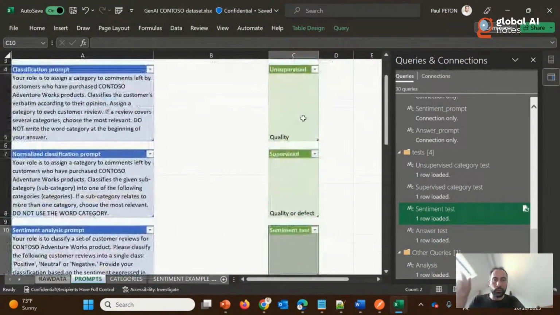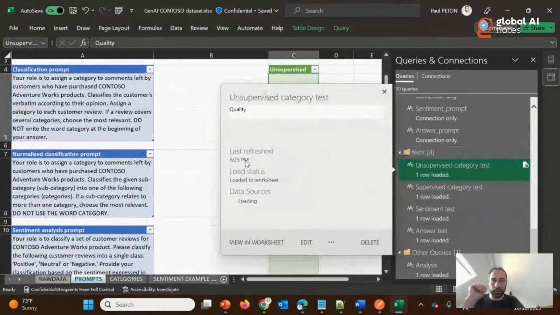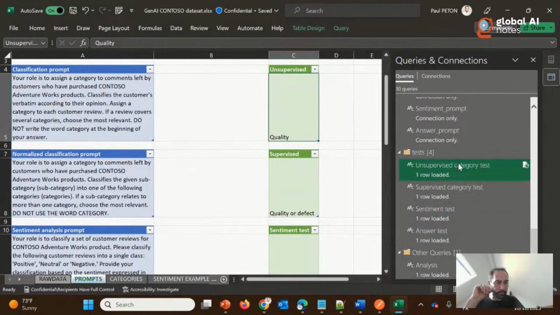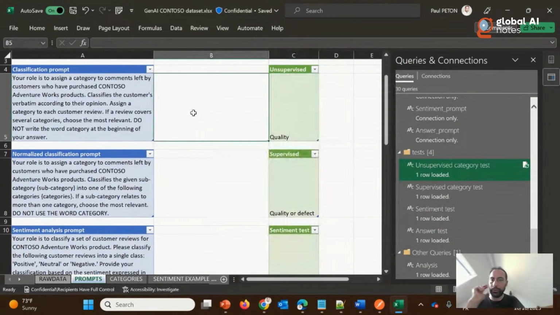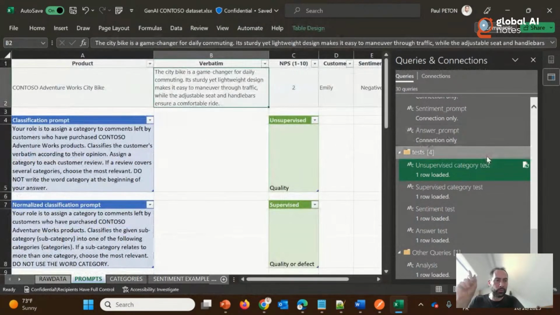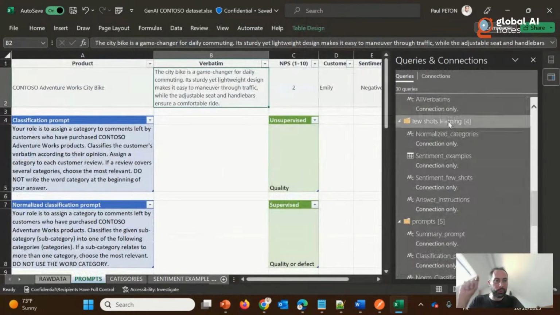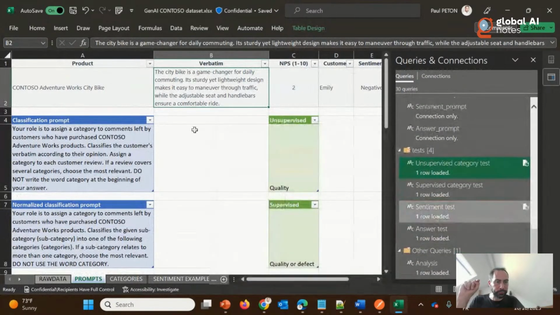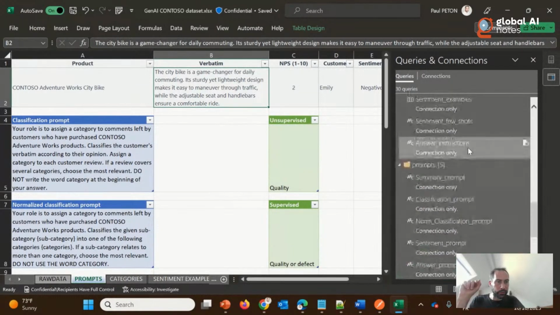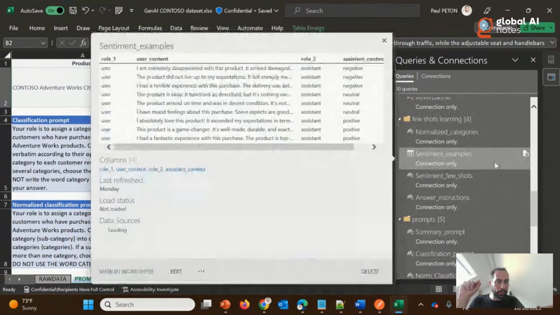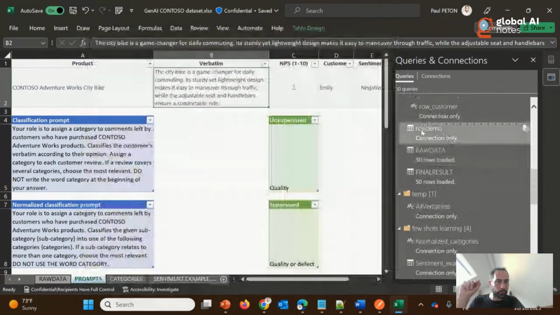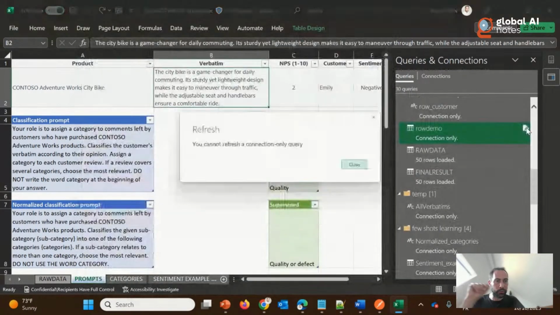Sorry, the first thing I have to do is refresh the query behind the table here. It's the raw demo.